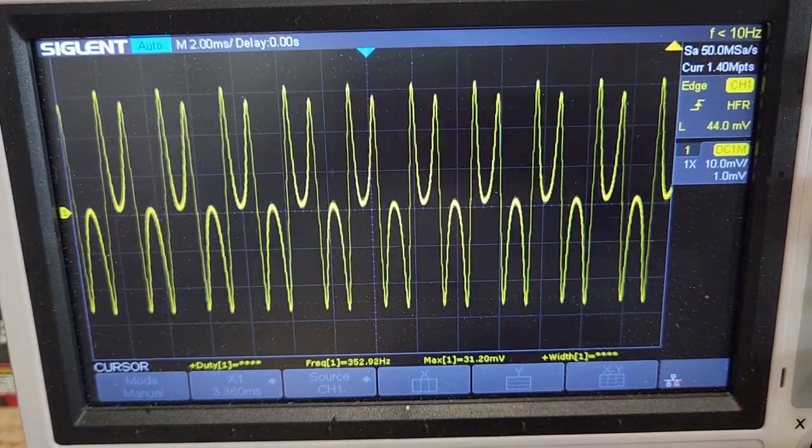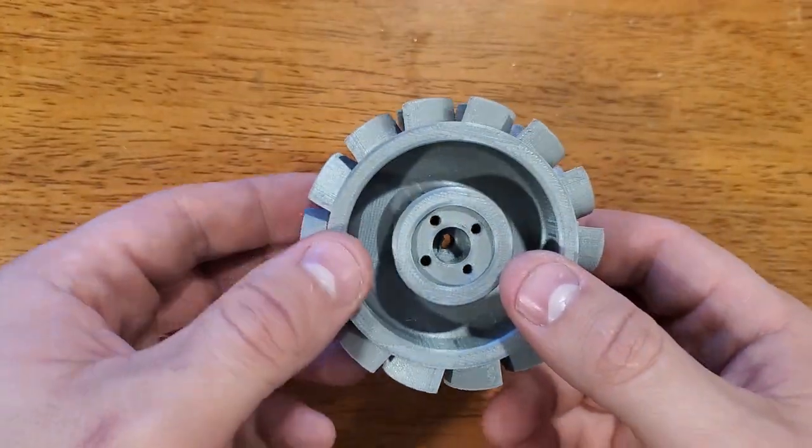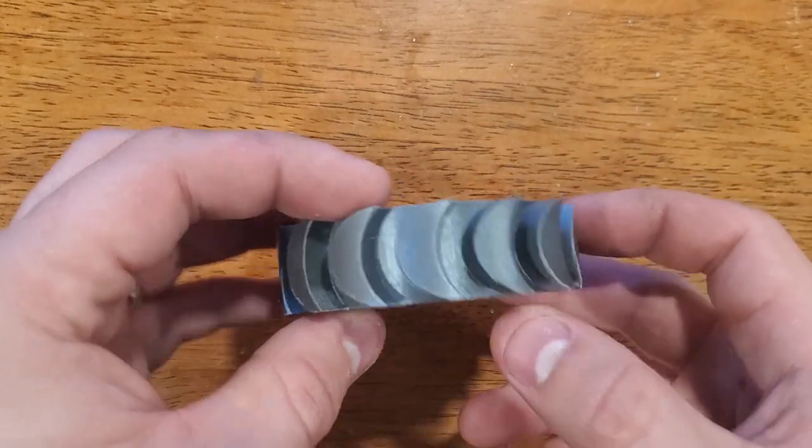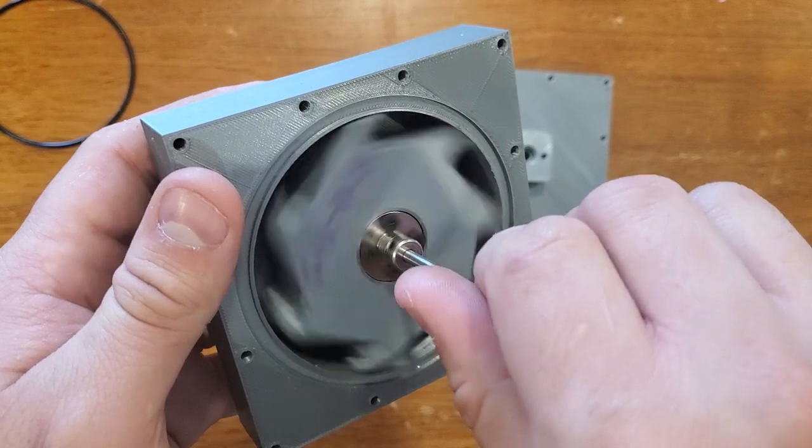This is the second part of my video on building a 3D printed compressed air turbine. In my first video, I created a turbine with a scooped rotor that could generate about 9 watts at 50 psi, and then improved that number to 16 watts with a two-dimensional flow design.